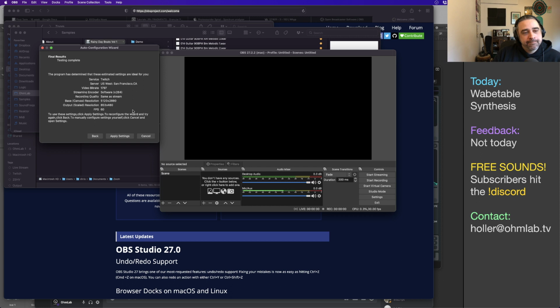Yeah, I should probably run this again when I'm not already streaming, because it's telling me that my scaled resolution output would best be set at 853 by 480 with a base canvas resolution of 5120 by 2880. Huh. Click apply settings to reconfigure the wizard and try again. Interesting. Well, that was actually pretty quick, this auto configuration wizard.